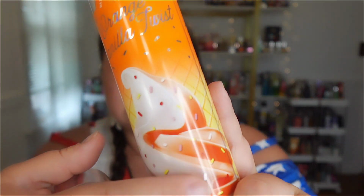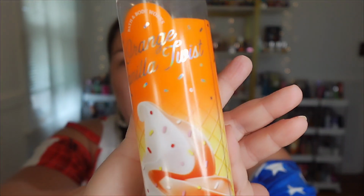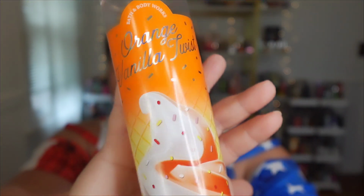But it was fire. Scent notes are juicy orange, summer sherbet, and vanilla creme. Y'all, they did this one so freaking good. Exactly like how this looks with the orange sherbet and the vanilla is exactly how it smells, and it's freaking amazing. Very sugary, sweet orange sherbet with vanilla. Smells like a push-up pop ice cream treat, and I love this scent. Highly recommend this for 4th of July for sure. You will be smelling fire, baby, fire.